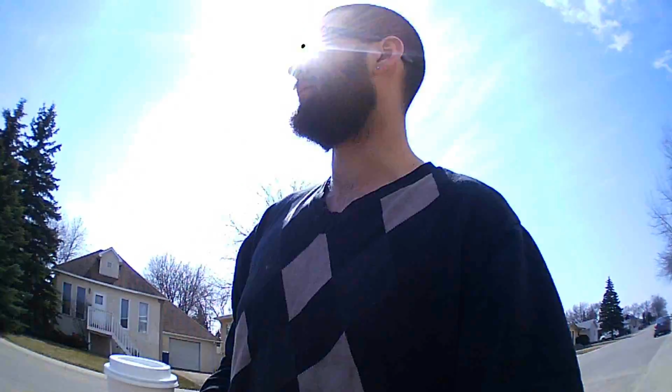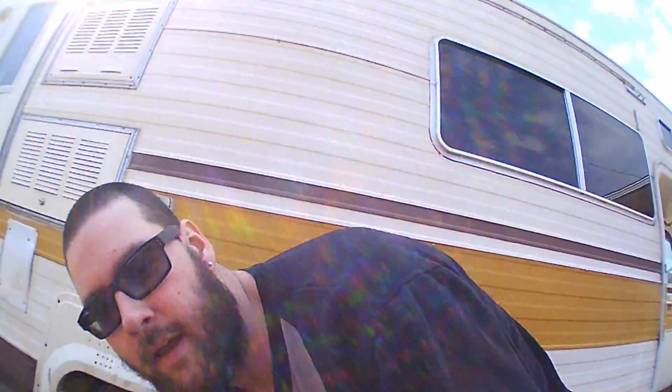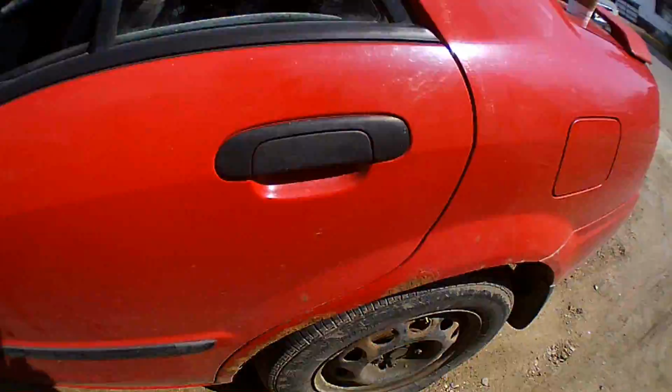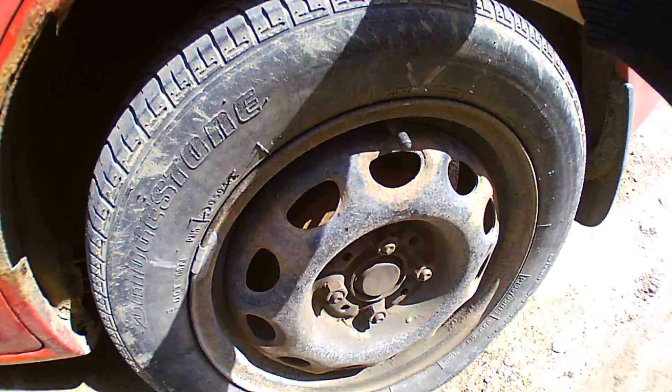Today's going to be a great day for a cruise. Oh. Guess the cruise is going to have to wait. I have a flat tire. See that? She's flat. Huh. Yep, that's flat.